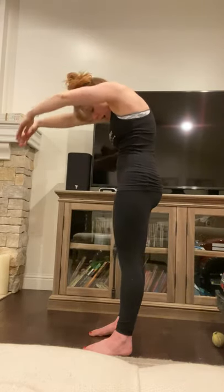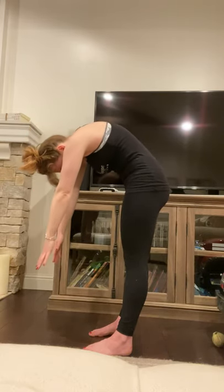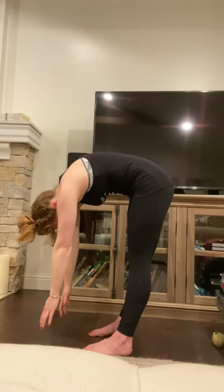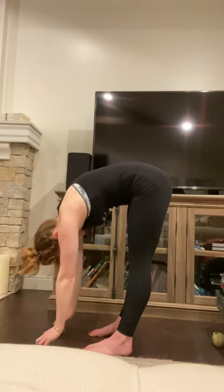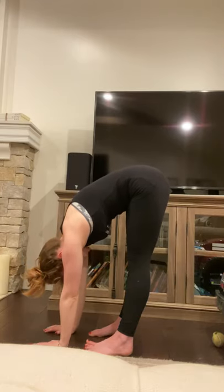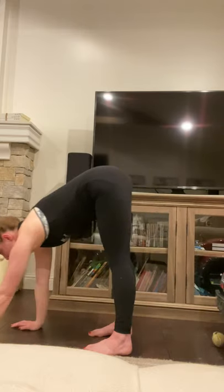Start to roll down, dive down, rounding, scooping out the belly, one vertebra at a time, lengthening through the spine, the backs of the legs, reaching down towards your shins, the floor, flattening your hands if that's reachable. Take a big breath. Just relax. Just hang. Just breathe. I'm going to have you walk your hands out to a plank position.